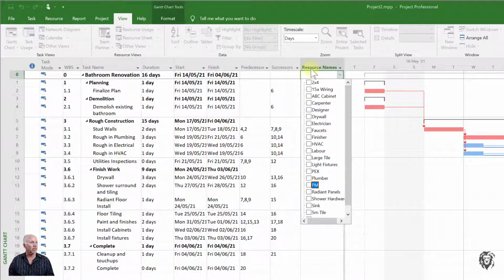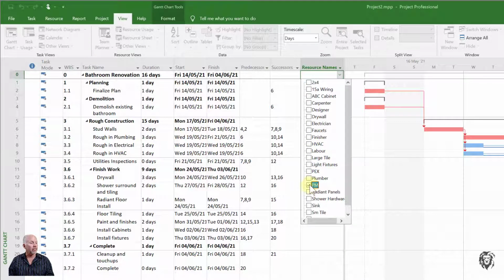So for example, it may be of value for us to assign our project manager, or a percentage of our project manager, to the overall task. That'll save us some hassle of having their time attributed to individual tasks as we go along. So that's one way to do it on a small project like this. On a larger project, I think you are going to want to capture the various project management tasks and assign the various resources to it. But we're going to do that.